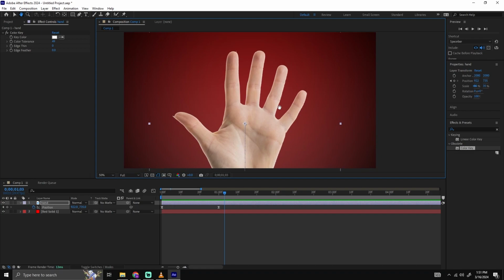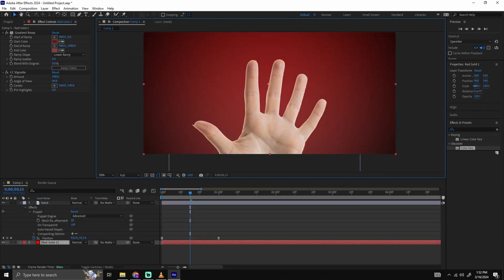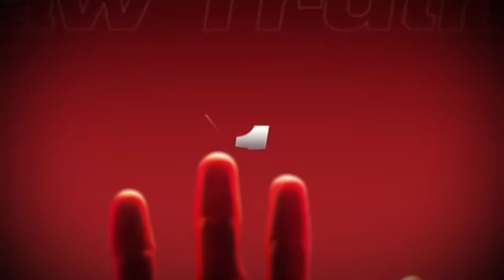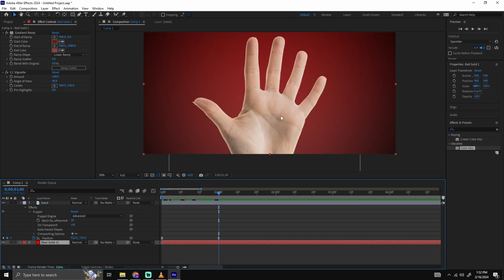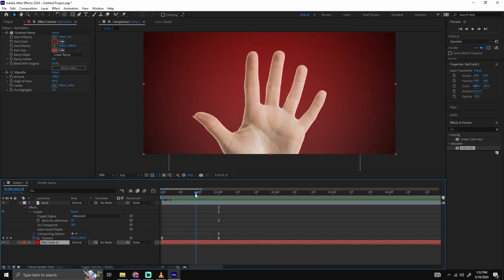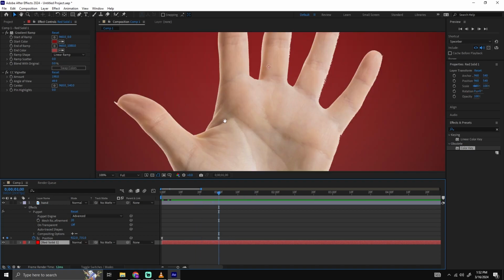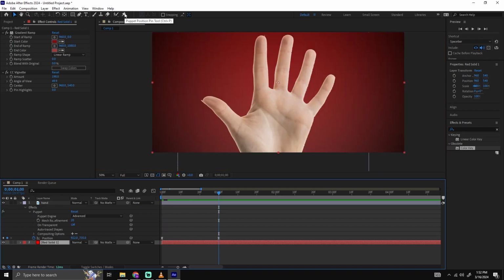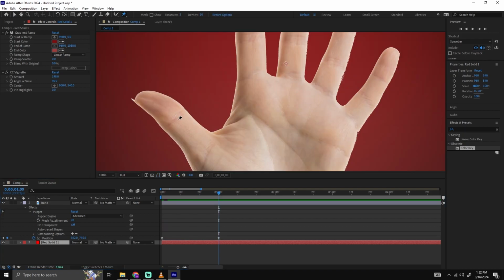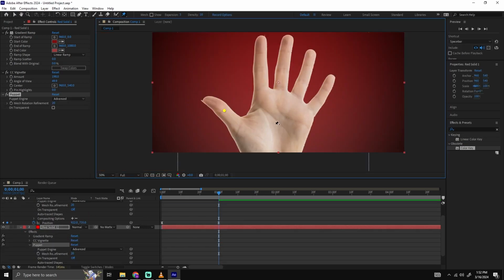So there's that already. And then at the beginning, he also has this thing where the fingers come together. If you would want to do that, I'm not sure if I'll go too in depth with this, to be honest, because that's a little bit more advanced and maybe for another video. But what you would want, honestly, would be to go up here, this little puppet pin tool, make one probably in the middle of the thumb, and then one in the middle of the hand, and then one for each finger. So when you click V or the hand tool, when you move it, it should move.